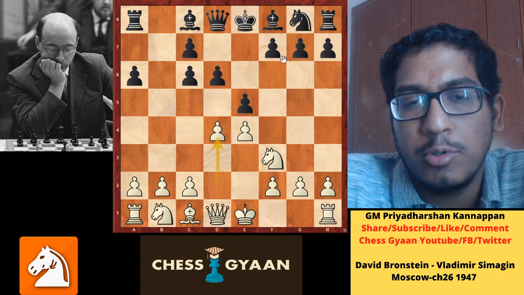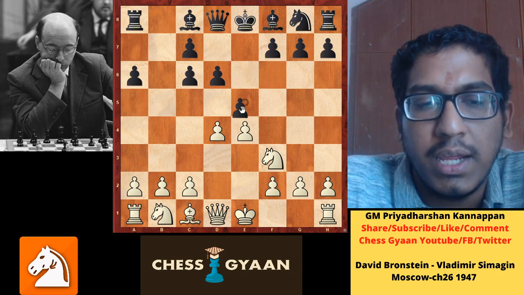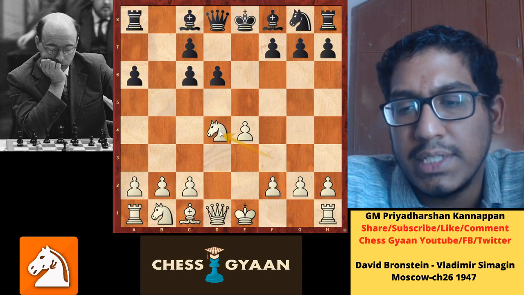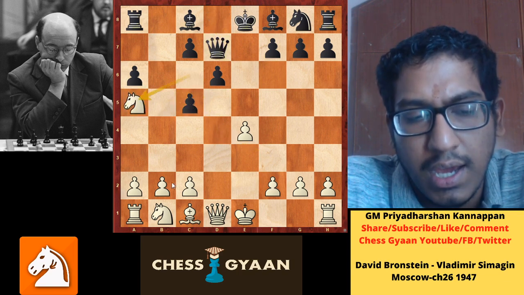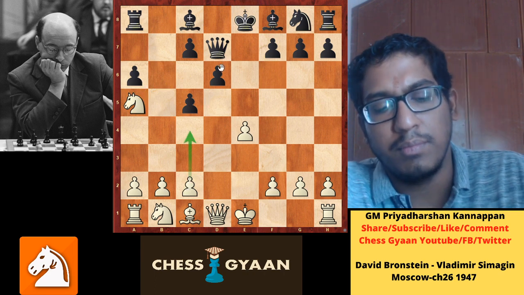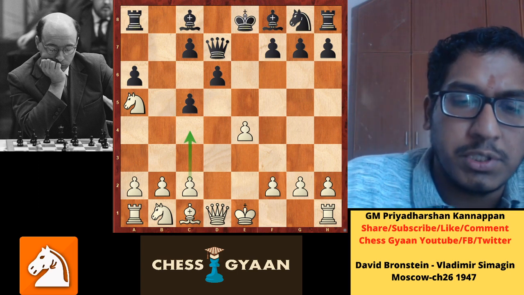So here black has two options. One is to play f6, keeping the center solid, or another is to play e takes d4, knight takes d4. And in my opinion, white gets a plus-equal position. There were quite a few games which continued with c5, knight c6, queen c7, knight a5, and then at some point white will try to go c4, knight c3, and have a firm grip on the light squares. So this is a plus-equals position for white.